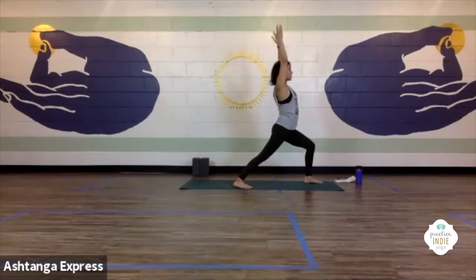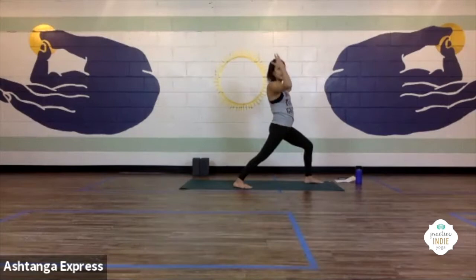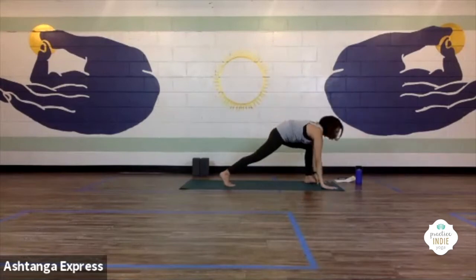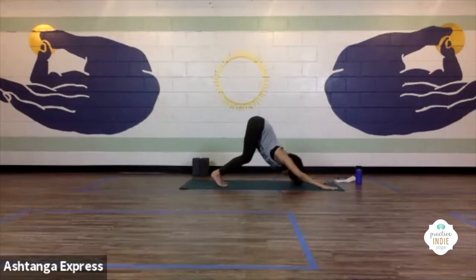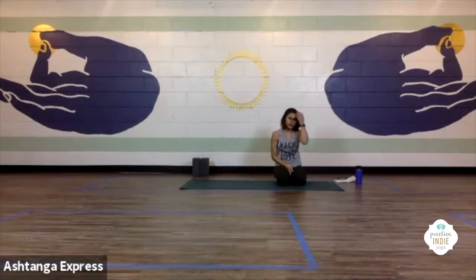And then you'll reach the arms up, inhale. Arms side by side, biceps by your ears, maybe looking up, reaching the left knee forward. Exhale, let's bring the hands down, step into plank, take a deep breath in. And then exhale, this first time, let's just go to down dog. You'll hold for 5 breaths. So 2.5 rounds in downward facing dog.